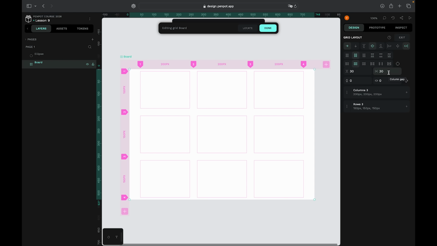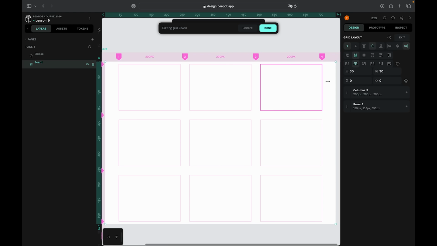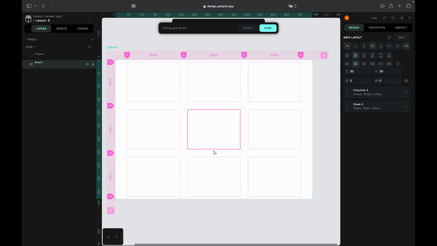After typing this value, now the space is created between the single columns. So again, this icon is the row gap, as you can see, while this other is the column gap. You can avoid confusing yourself with these icons by just looking at their orientation. The horizontal is the row, the vertical is the column, in simple terms.